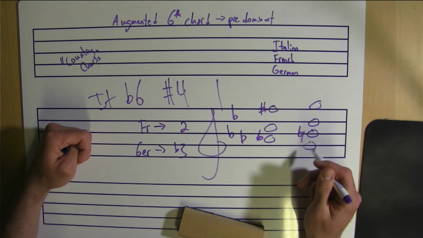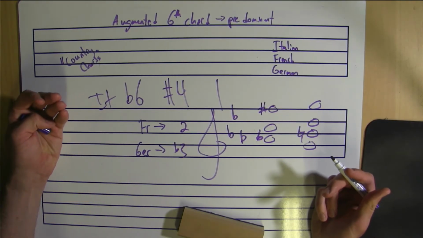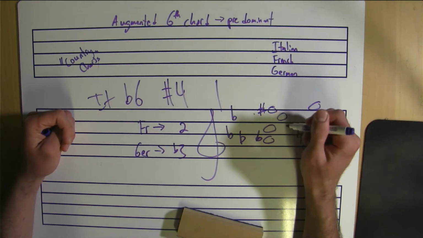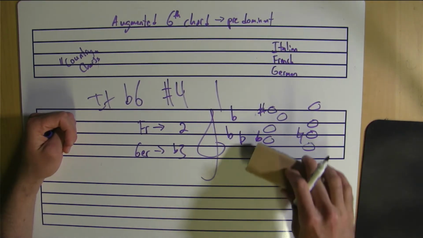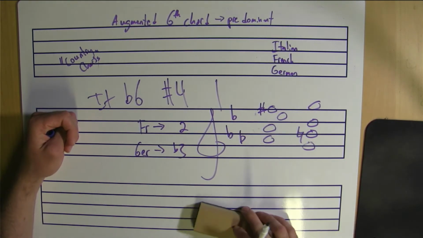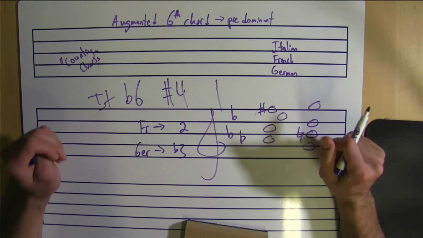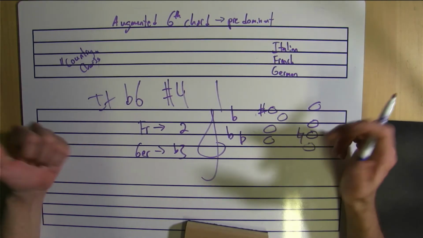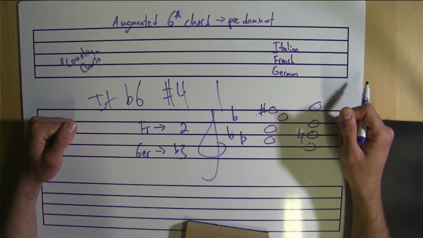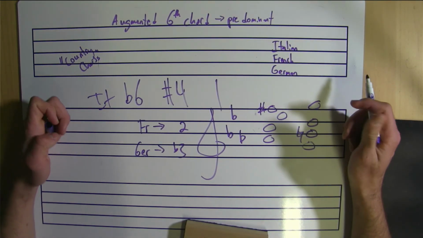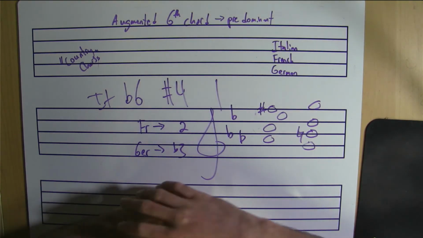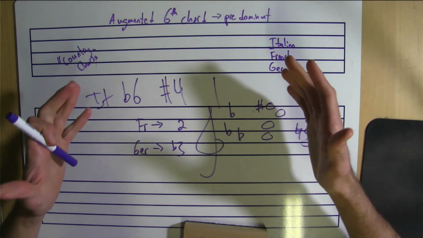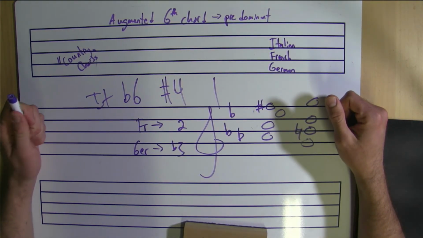And the same thing goes for the E flat. It's not going to be an E double flat because that would just be the same as D. It's just regular old E flat, like it's in the key signature. So just remember, in minor, things are already flatted, so don't do it any further than that. But yeah, that's a quick video on what augmented 6th chords are. It's really not that complicated of a thing. Of course, recognizing them in context is a different story. But here is the fundamental aspect of what makes an augmented 6th chord.